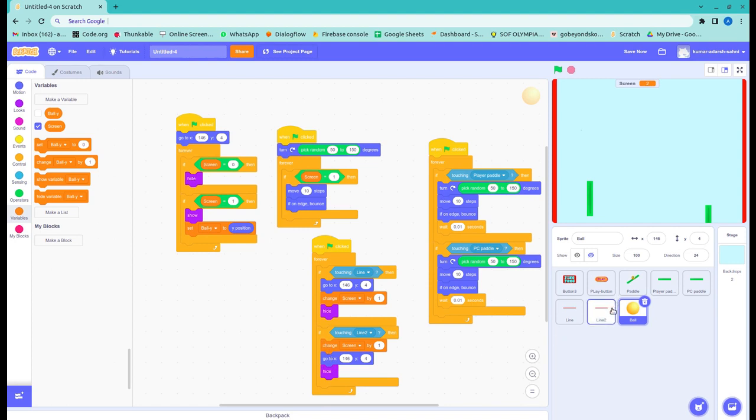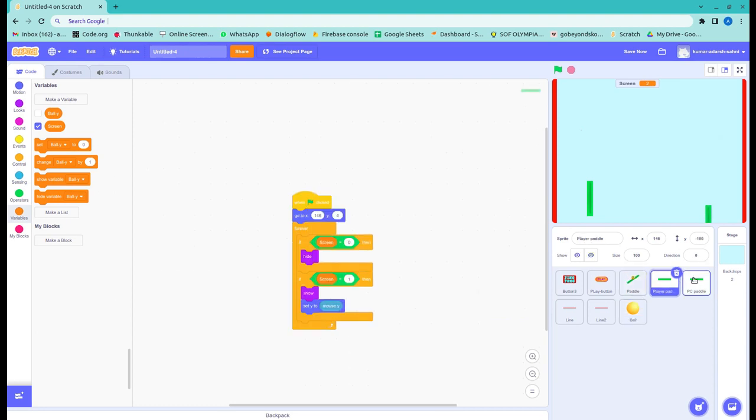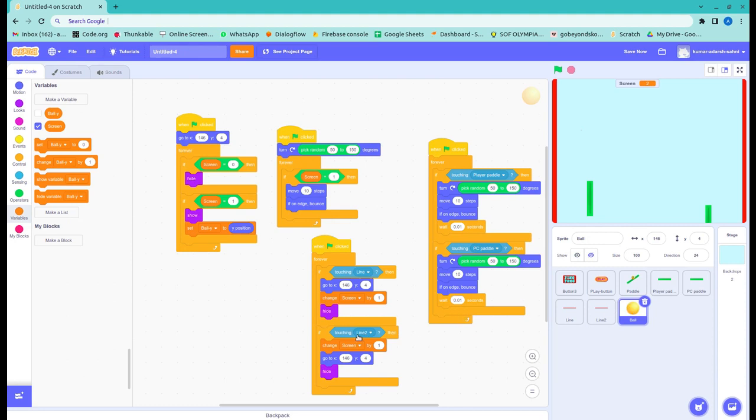Okay, so in the paddle one, as you know, the ball has just been cleaned up now. In here we need nothing for screen 3, but in the others we need the screen 3 program.